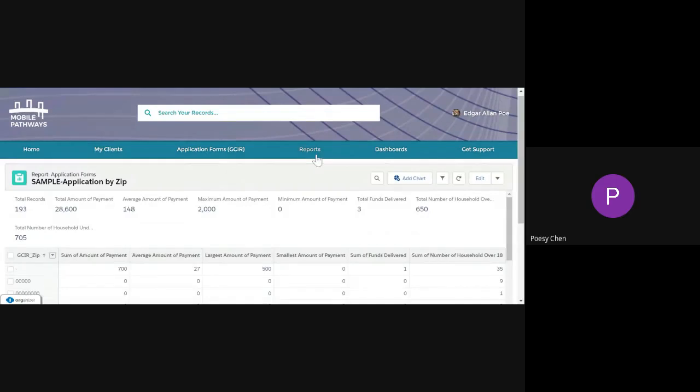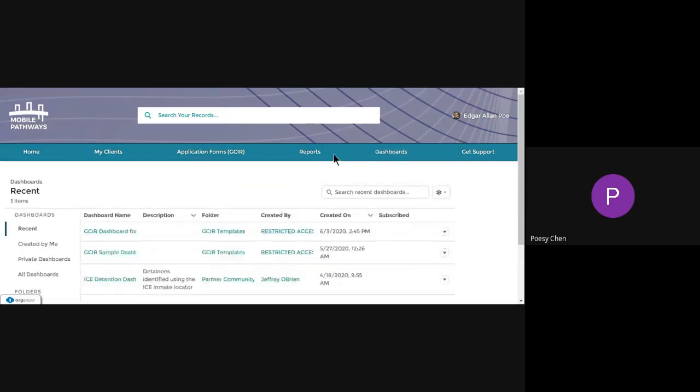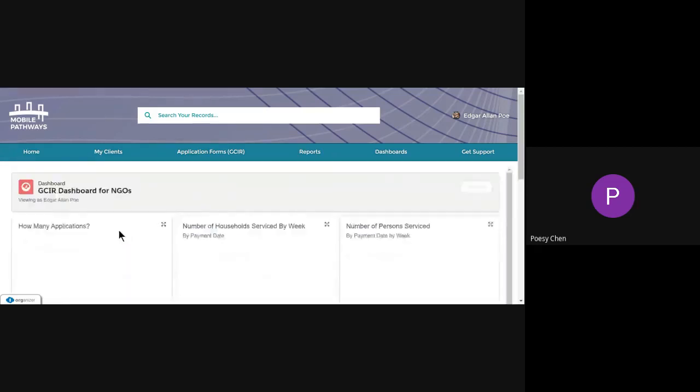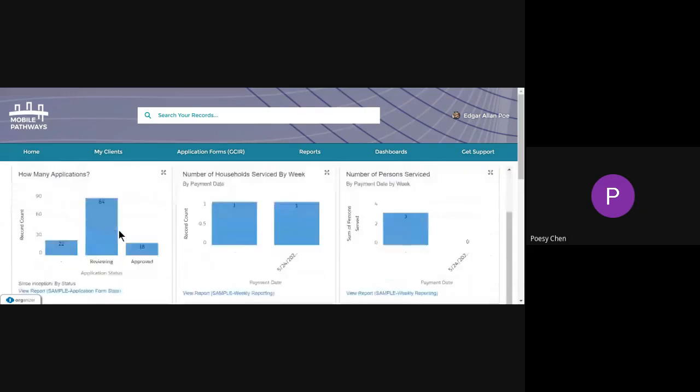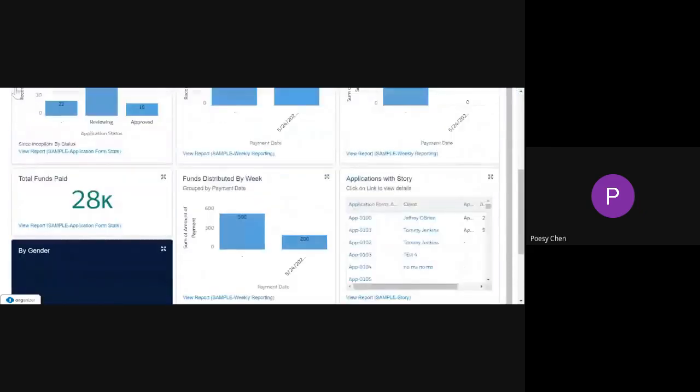If you want to get even fancier than this, a dashboard is a grouping of reports that can be run all at the same time. Like I mentioned before, we've done a few sample ones for you. This is the one that you've seen on the home page, so it has exactly the same thing. Obviously, I don't have all the data.